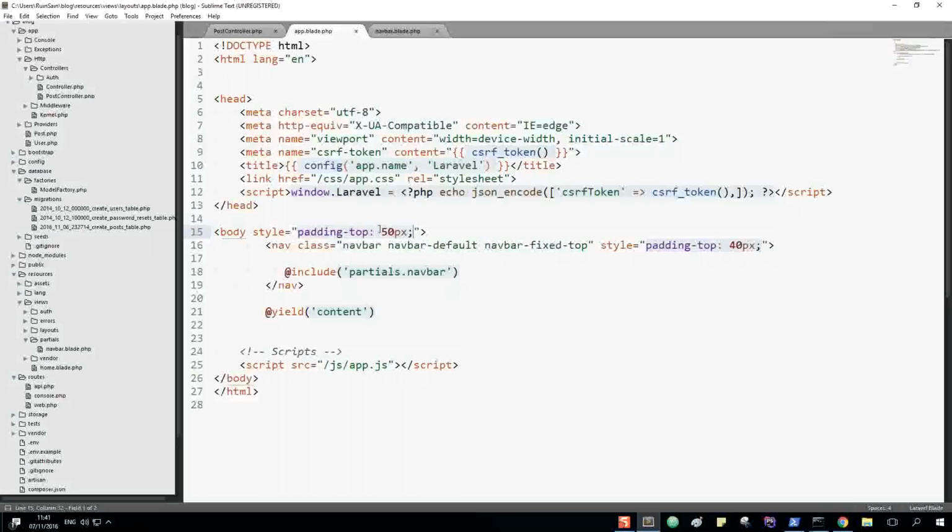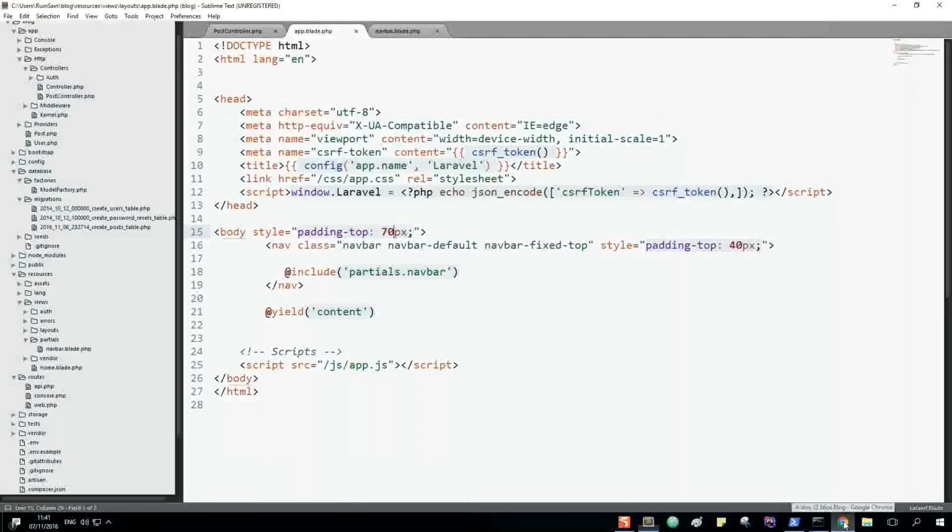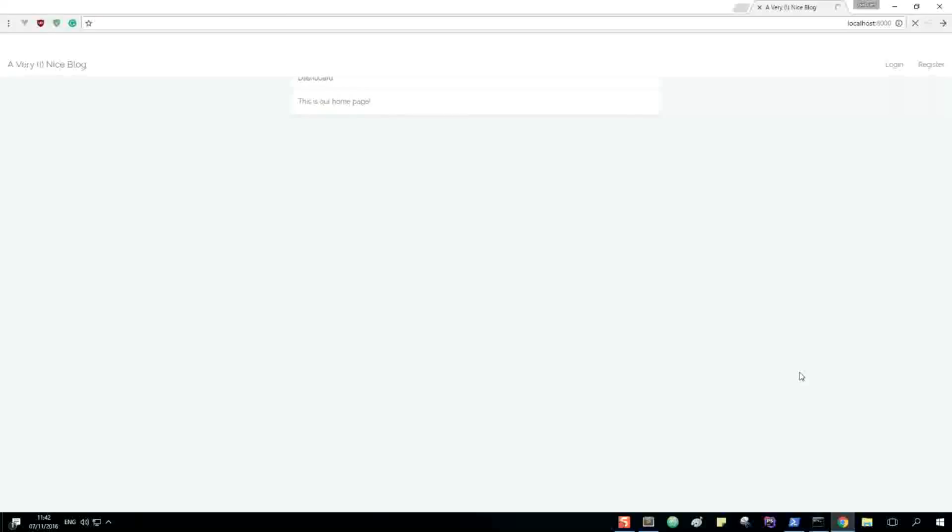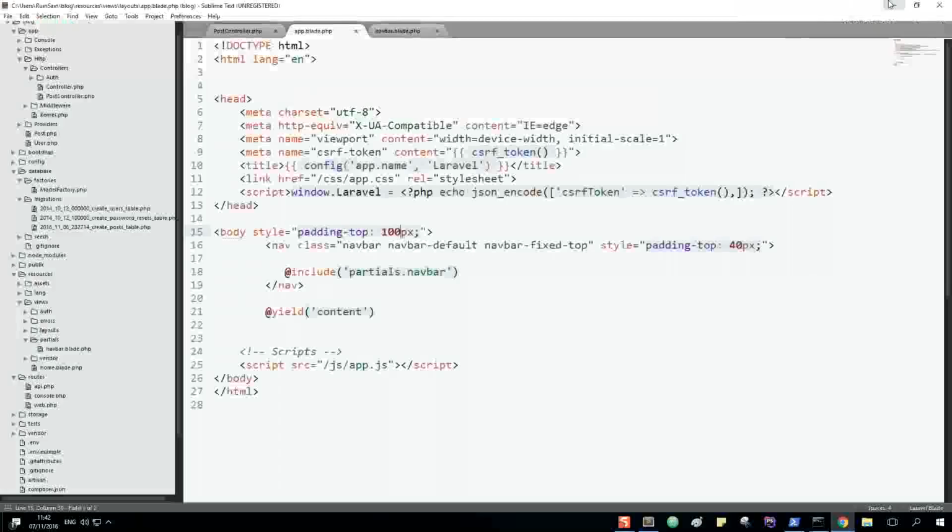Maybe a little more, maybe let's say 70, and oh, we have all this. Let's see, padding on the top. Okay, let's make it 100. Okay, that's about right.